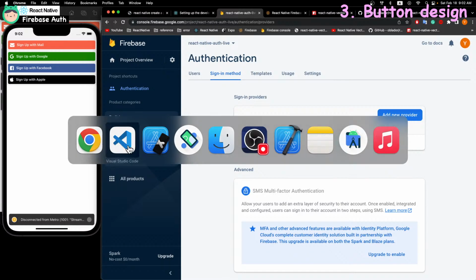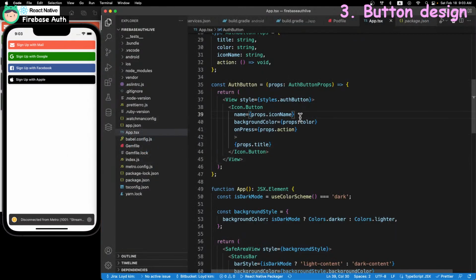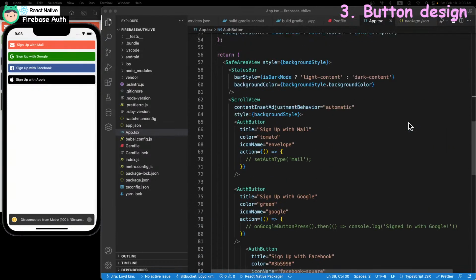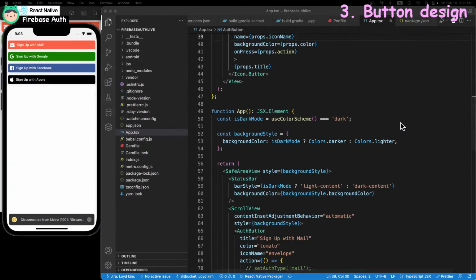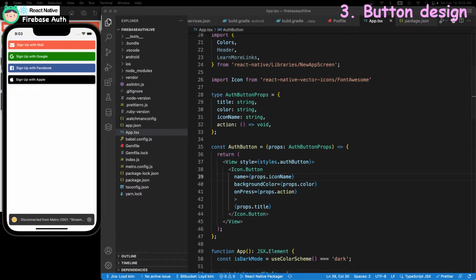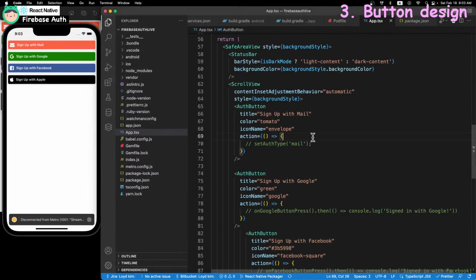So I already also added the email design with text input and pass each string to the authentication function. So I will use the set authentication type.